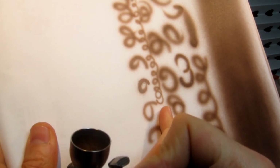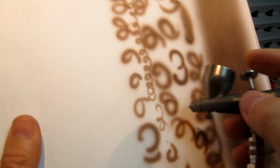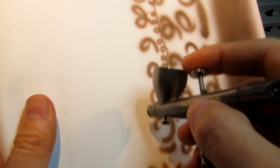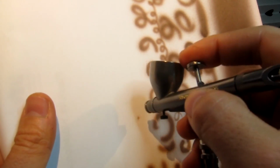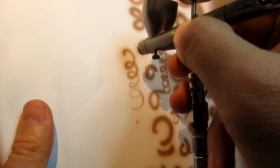These lines here are the ones I was just spraying, and these are 15 psi, and these are 15 psi. So maybe that impresses you, maybe it doesn't. I don't know. It impresses me. Again, 15 psi.